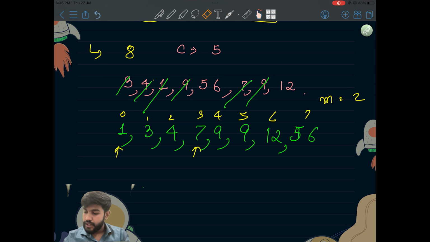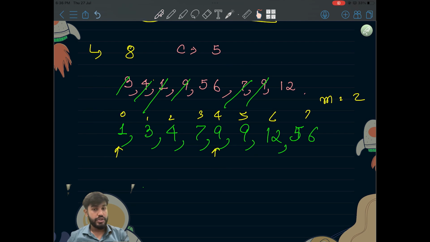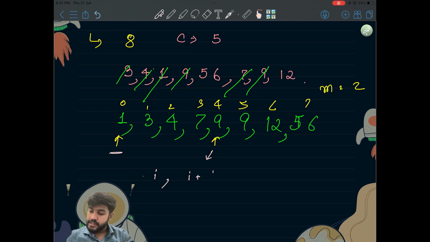Okay, so not here, this is just 4 elements. It should point here. So now if you observe this carefully, you would come to the conclusion that if this point is I, then this point is nothing but I plus M. Let's say M was 5. That is M. But I plus M would be what? It would be pointing to this.